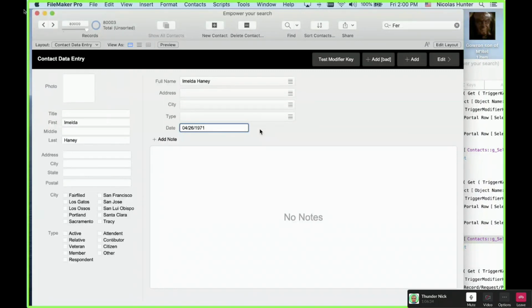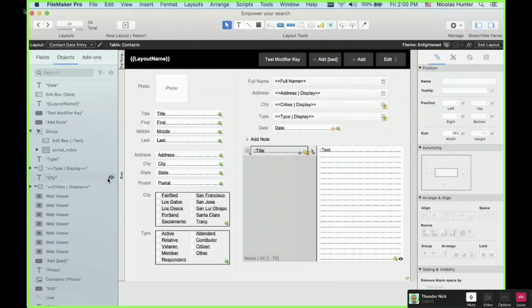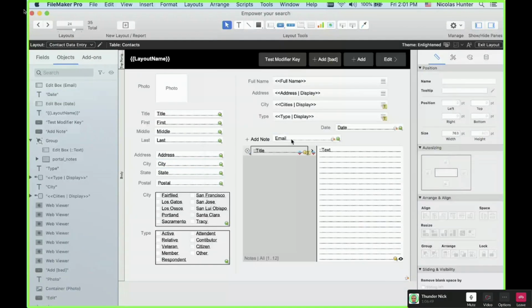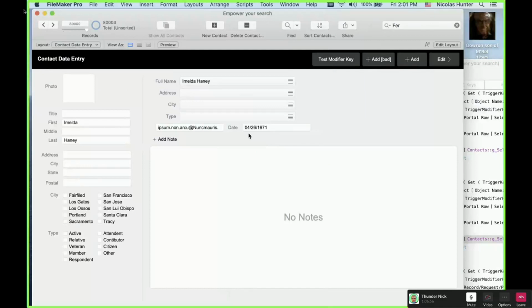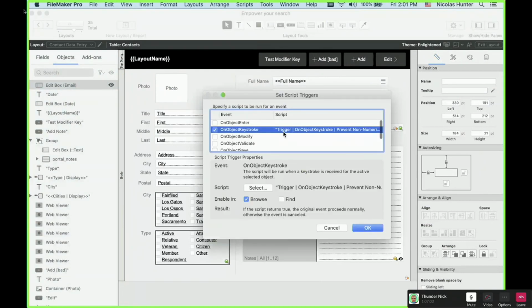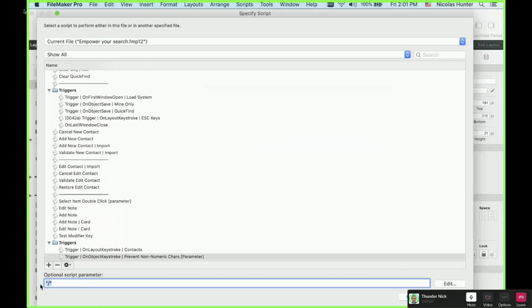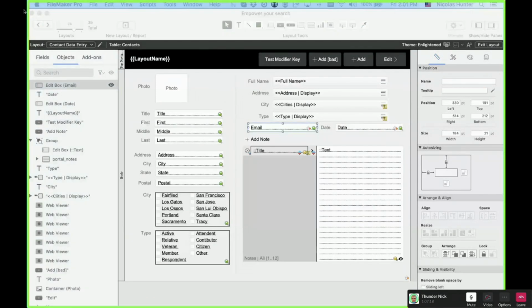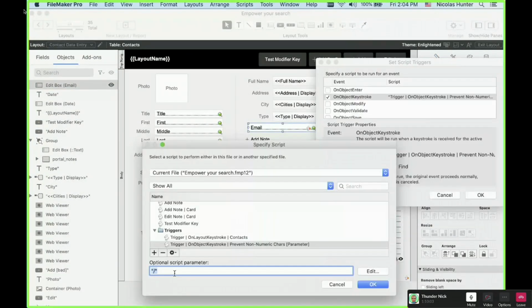Now I have something else: emails. I know this is critical. Where's the email? I don't have an email field, so let's put the email here. For email, okay Nick, I need two special characters. Actually, you need more than two. So let's make sure we have all the characters we want: the digits, the letters. Let's see, I think I didn't get the rights. I need to go to another solution and get the thing for the email. Hold on. So here I have an email, and for an email we want many characters.